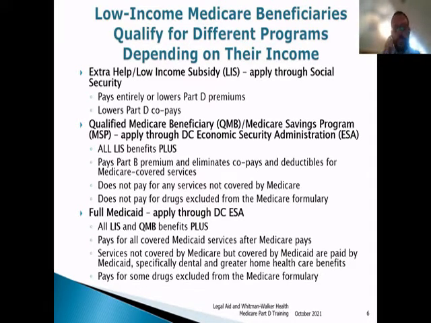The income limit in DC for the QMB program is about 300% of the federal poverty level, and there is no resource limit. That's one of the most generous, I think, QMB income limits in the country. So again, virtually everyone that you help through this program is going to qualify for QMB. If they are not enrolled in QMB, that is definitely something that you want to bring up with your mentor and talk about, because that's a big red flag, and that's usually a way that we can help people substantially reduce their costs. In addition to QMB, there is also full Medicaid health insurance.